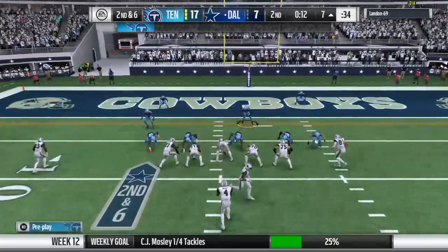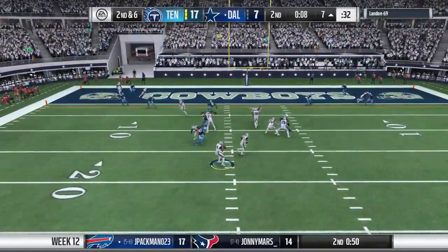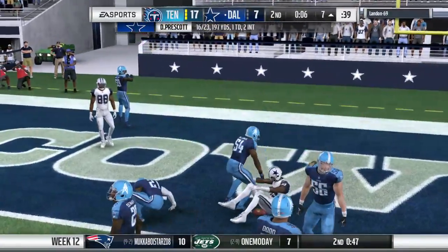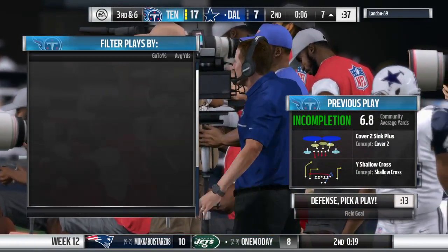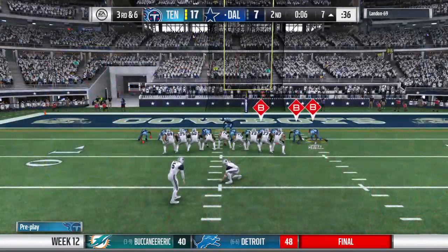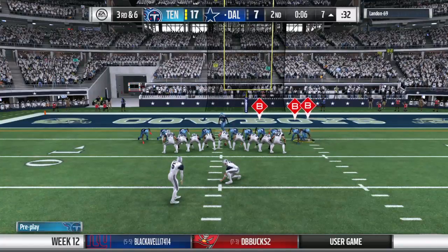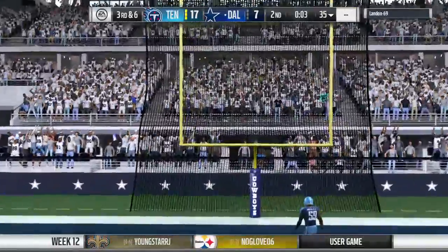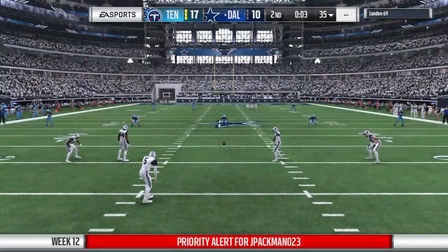And they're going to hurry back to the line now. Here we go! To the air again, Prescott. And he can't hang on. That's definitely going to be one he wishes he had back. Incomplete in the end zone. After all the preparation, all the practice, a play like that will absolutely break your heart. They had everything they wanted, just unable to complete it. In the end zone, a big-time drop. And Bailey able to knock it through. And they're back within a touchdown at 17-10.